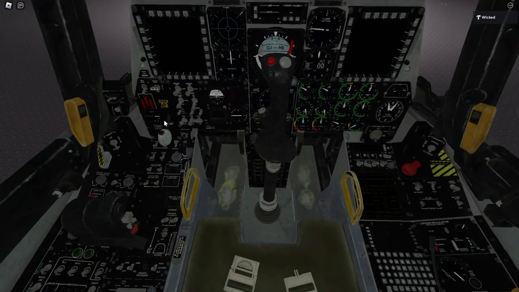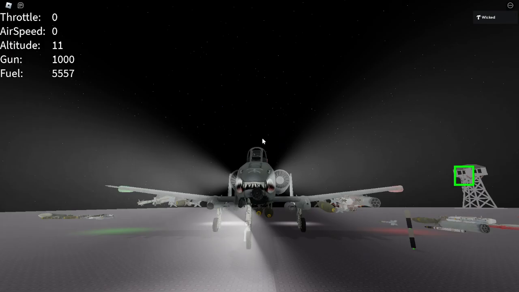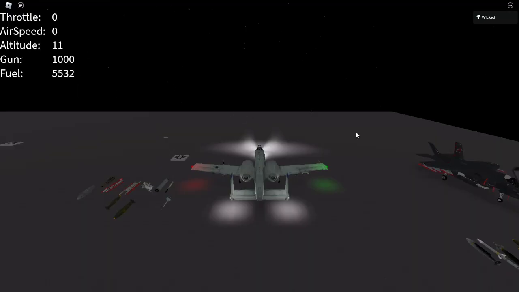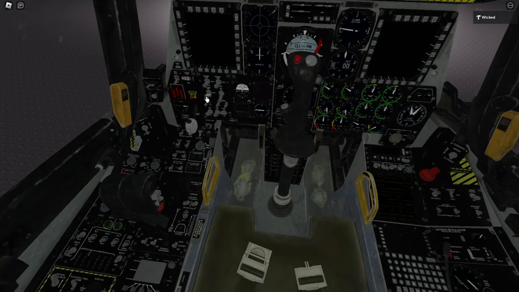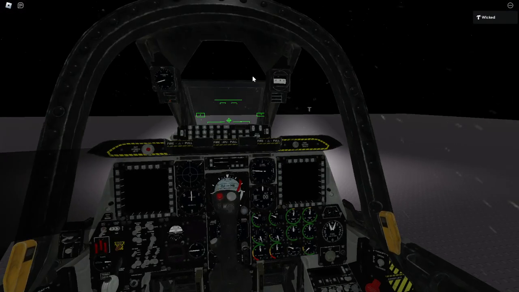Now we also have our taxi lights right here. So you can definitely see very well. And I see our fuel's going down, so I'll just make sure we're not taking this too long. So here's our laser arm. This is for our MAVs. Here's our gun arm. This is for our gun. If I were to left click, there we go. We just shot our gun. Crazy, right?